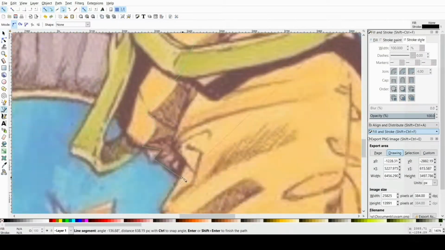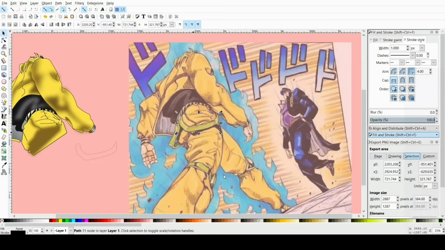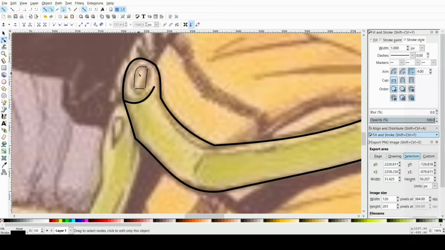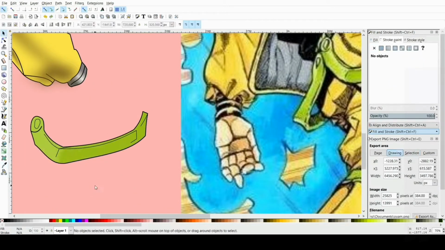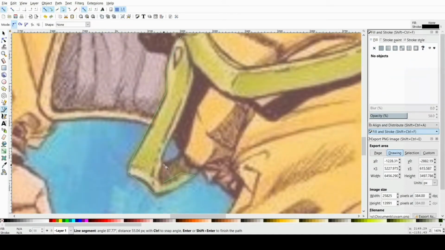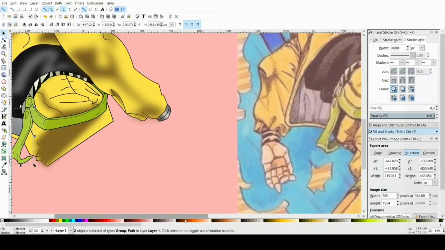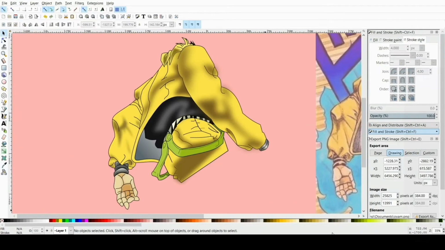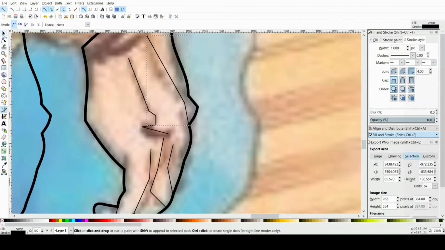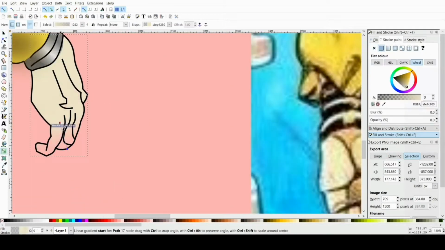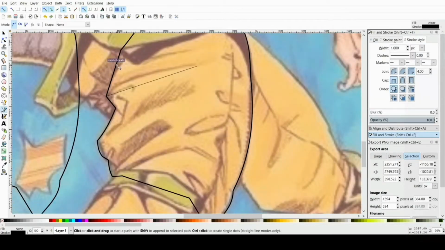So that's the top part. Now this joint will be covered by these braces here. So once they're copied over, got to add in the line detail again. Then add a gradient for colour. And it's just a very similar process for the rest of this one. So yep, going in for the hand again. Starting off with the lines, then the line detail, and then the shadows. But in this case, I just use a gradient just to save time.